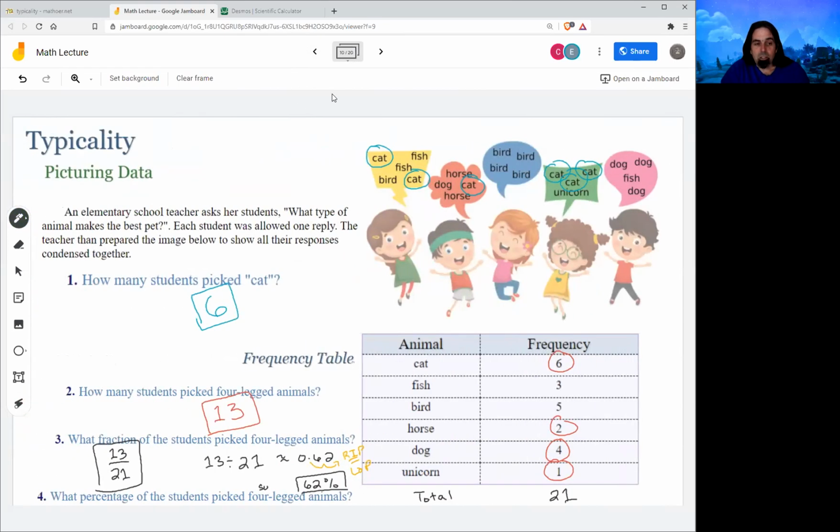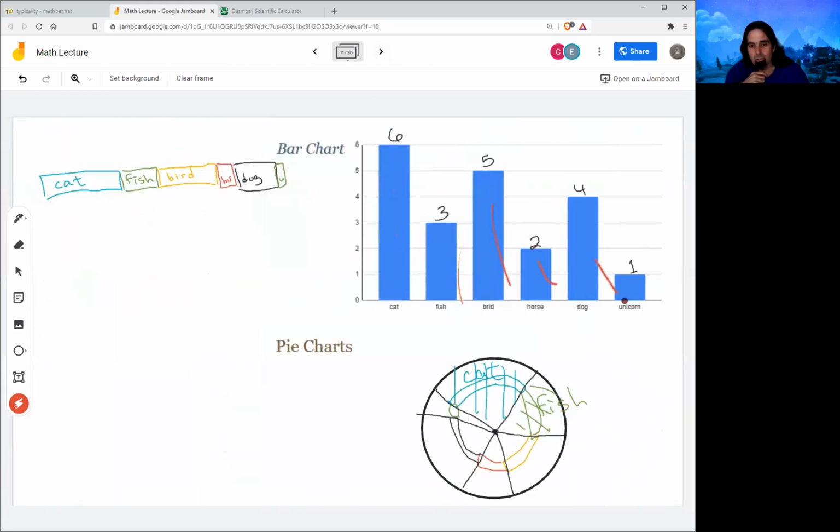So those are our 4 basic ways of trying to describe data. We could make some sort of cutesy picture, and there are plenty of people that make a living making pictograms and infograms and things like that that are better than this one. There's a frequency table where we have 2 columns, what there is in each category and how many. There's a bar chart. It's easier to see the comparisons, slightly harder to find the total. And then there's the pie chart where pie charts don't tend to be good for much. We'll talk about that later.